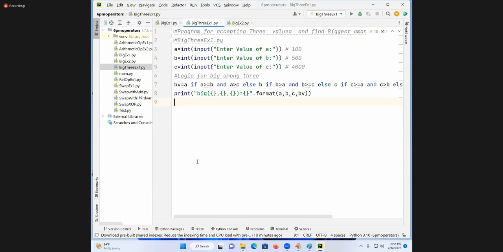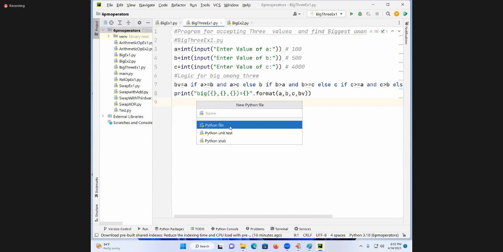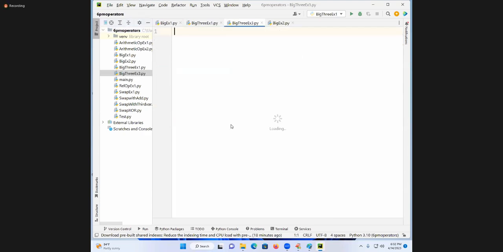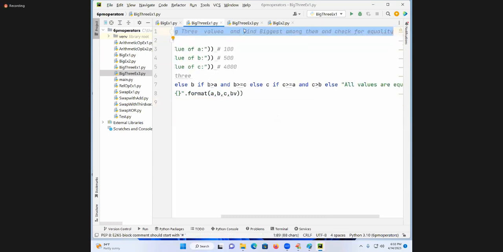Okay. Now, I want to tell you the most powerful logic compared to this. Shall I go for it now? Right. Look at students. I'll go for one more example, because even if I skip one example, you will suffer further because I am going to deal with a lot of examples for you. Big 3 example 3.py. So I'm going to take up another logic here. Look at. Here I'm writing, same question will be carried.